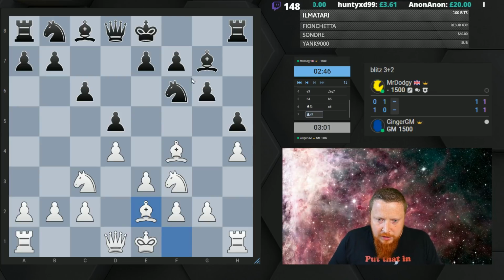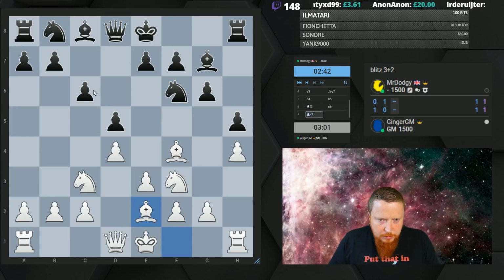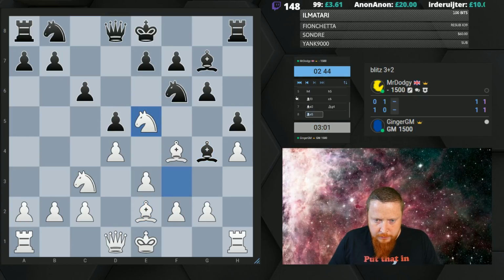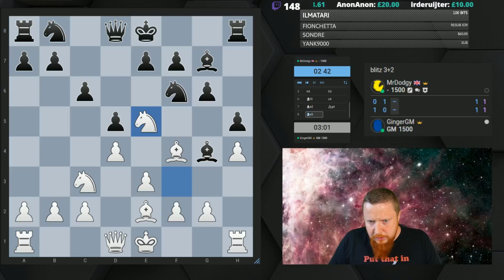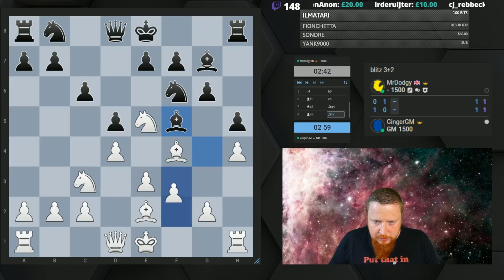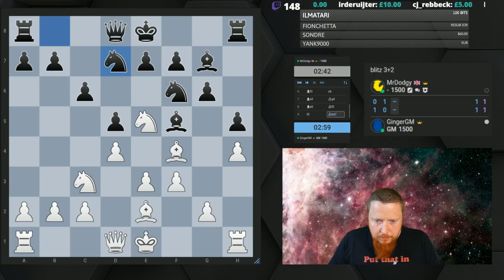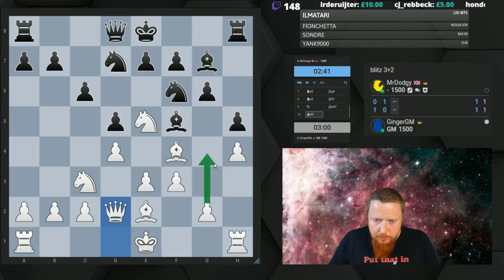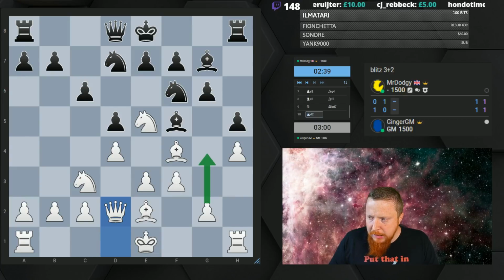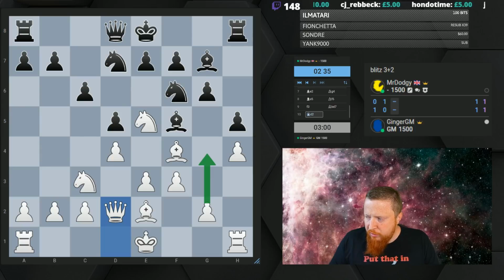So the Chessable London, as I'm sure a lot of you are aware of. And this is quite a solid variation of Chessable London. It's not particularly exciting, but I might try and make it a bit more exciting depending where he puts his king, with something like G4, something like that.